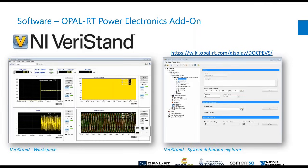In terms of software, there is NI Veristand — there's a link in the slides you'll receive later. Opal RT has developed a custom device called the Opal RT Power Electronics module that lives inside of Veristand. It's available in the NI Package Manager channel, and it's basically a way to run our EHS tool on a PXI chassis or a serial chassis using Veristand. There's a very streamlined workflow.